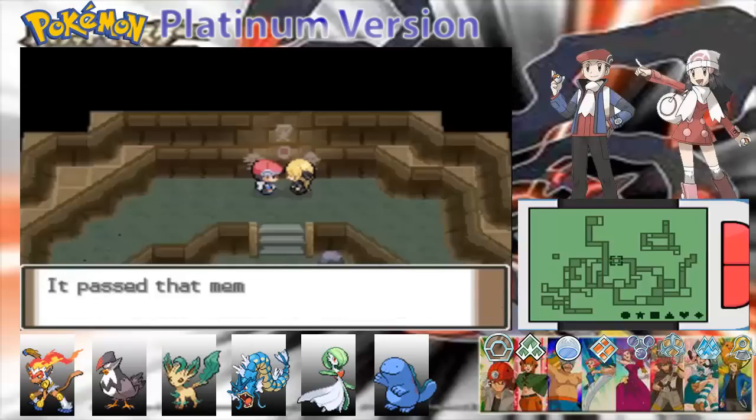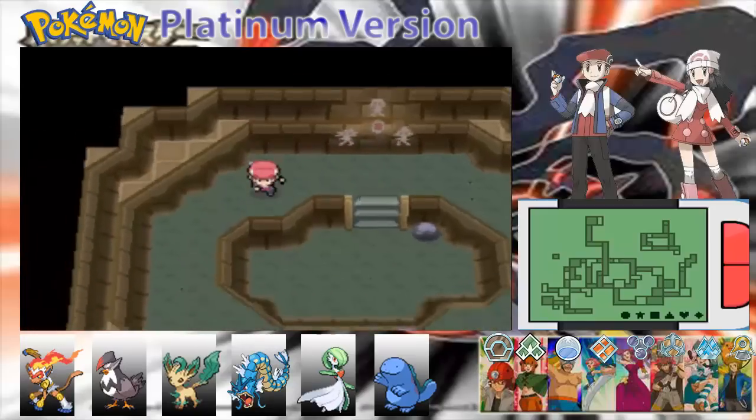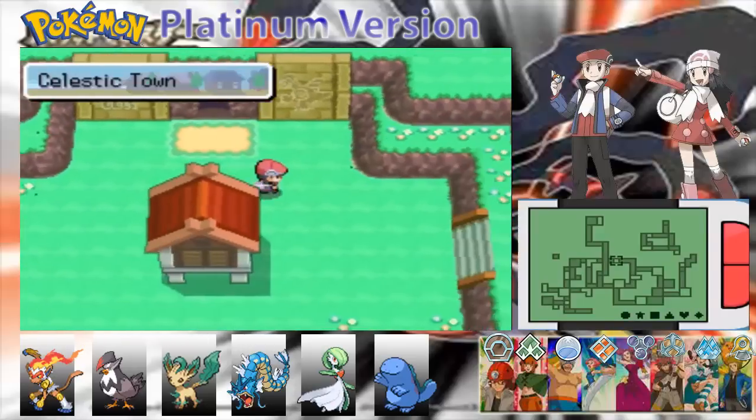So she's gonna continue on, more useless stuff that I don't care about listening to too much, but after like a minute of her blathering on and on, she's gonna finally leave. And now, one last thing we have to do here in Celestic Town. If I can find the right house.